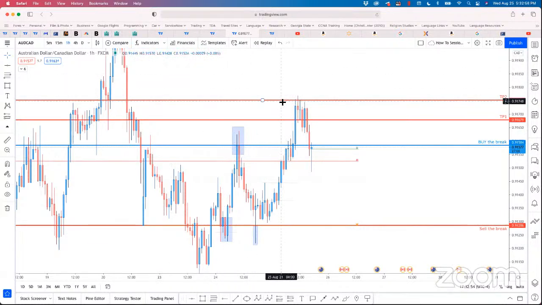Then if I'm going to TP3, take my cursor, go up, look to the left. This little area right here between TP2, TP3 would probably be here. That's going to be my next TP.